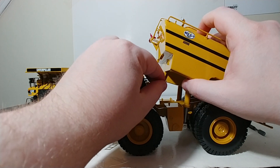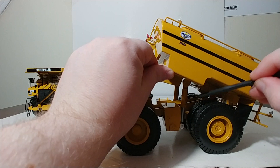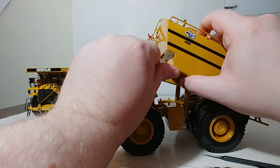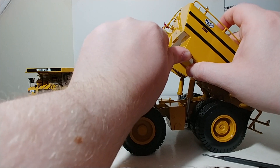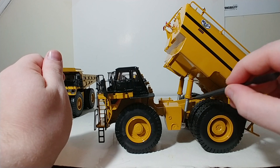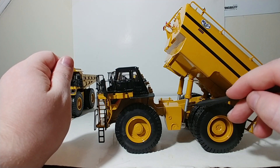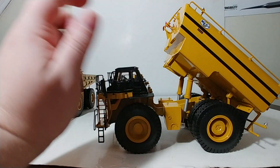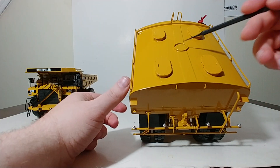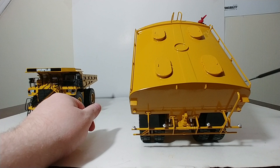It does have two-stage cylinders here. The first part right here is plastic, and this part as well is plastic. Actually, it does go higher — so this does have the same three-stage cylinder mechanism as the dump truck has; it's just a little bit finicky and stiff to get started. Looking at the top of the tank, you can see where you would fill it — the access holes for the water.